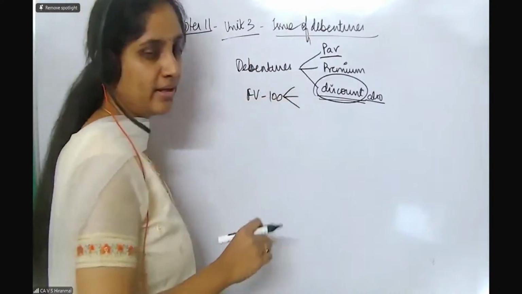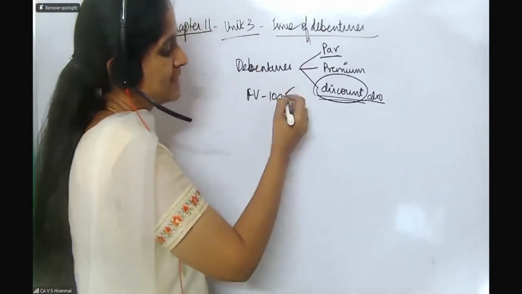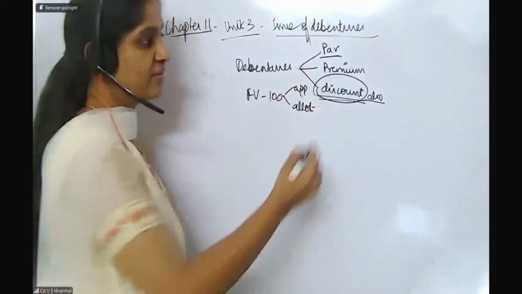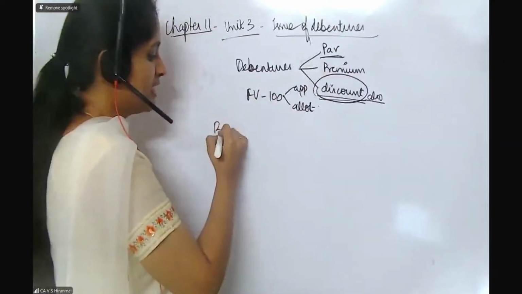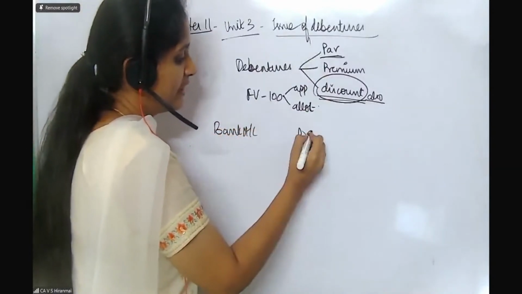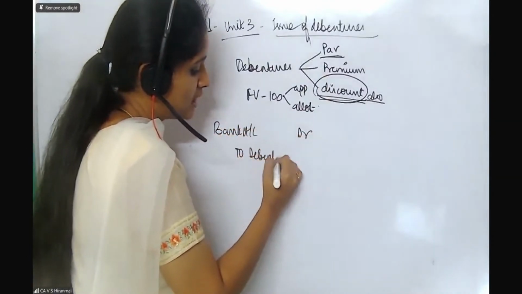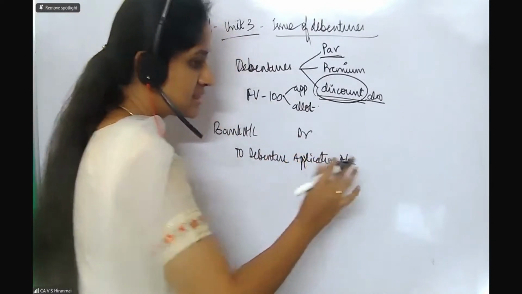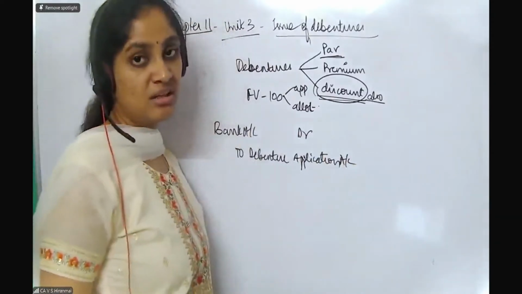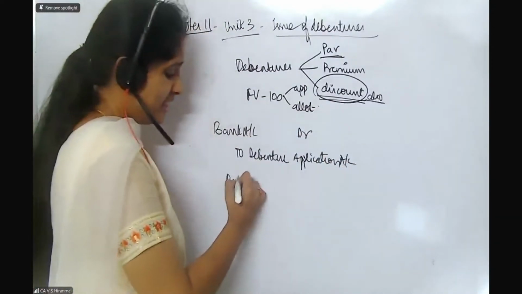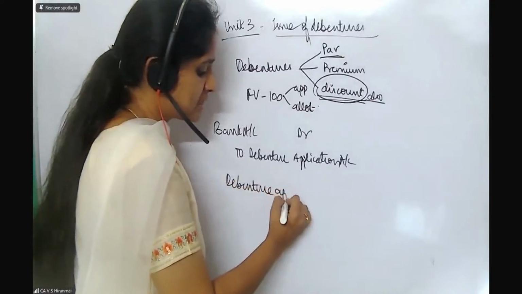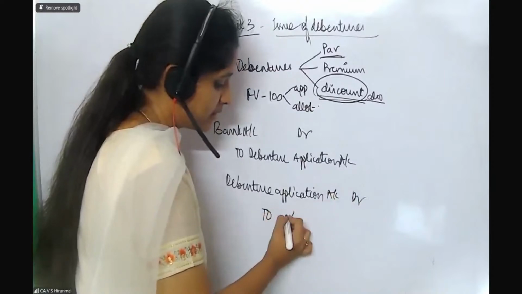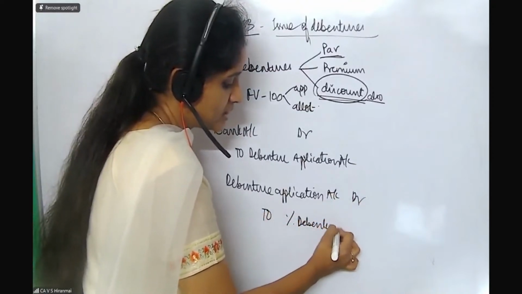Now, when the debentures are issued at par, here also the entire value or the face value can be broken. Okay, but for the ease in all of your questions, maximum there will be application and allotment. If it is at par, there is no change. Please, all of you see, the first entry will be bank account debit to debenture application. This is the no prorata, nothing. The easiest thing is you should know thoroughly the issue entries. That's all. Simple. What is the second one? Debenture application. You should do the transfer entry. So here transfer is to what? The debenture capital. But what is the name given? It will be percentage debenture account. That's all.